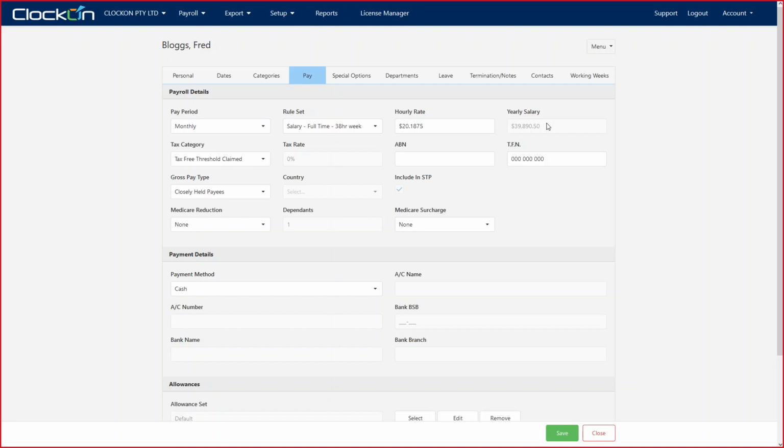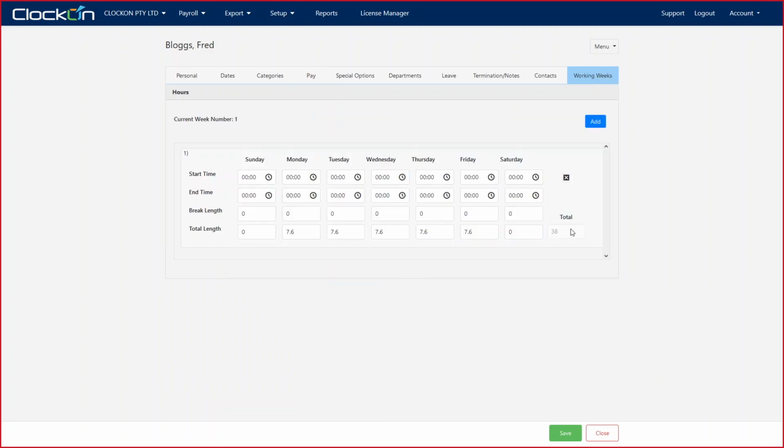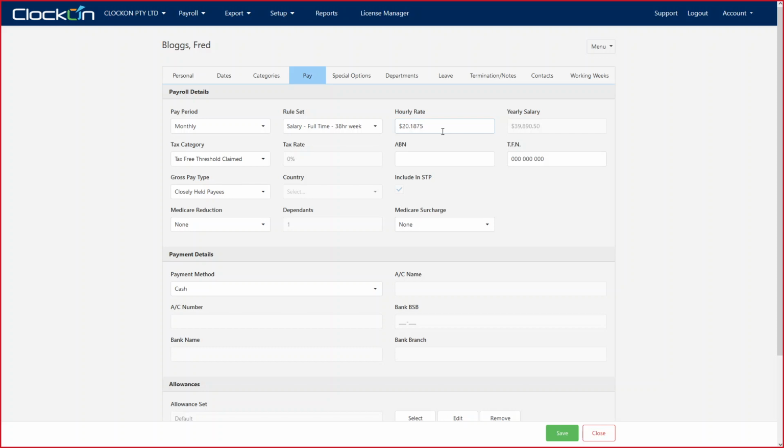If you've got an employee on a salary, it'll be the reverse. So you'd set the yearly salary, it would divide it by 52, and then it would divide it by 38 hours in the period to give you the hourly rate for the employee. But yeah, check with your governing body as to the requirements, check with the ATO as to the new hourly rates, and just ensure that you're paying your employees properly so it doesn't come up with the ATO.